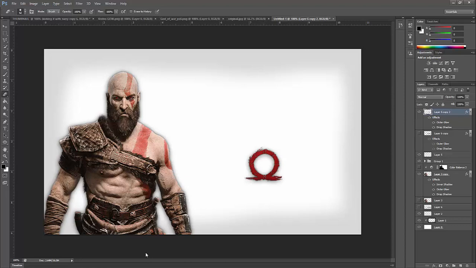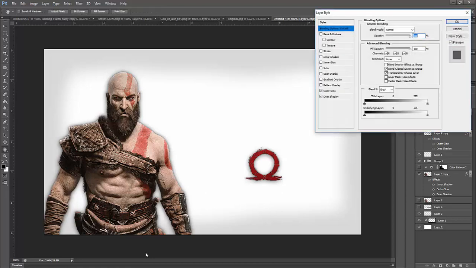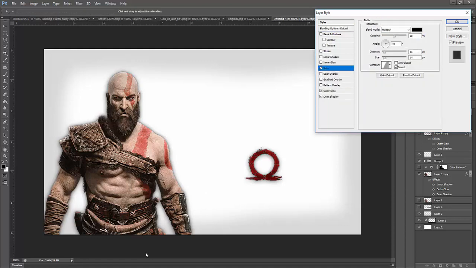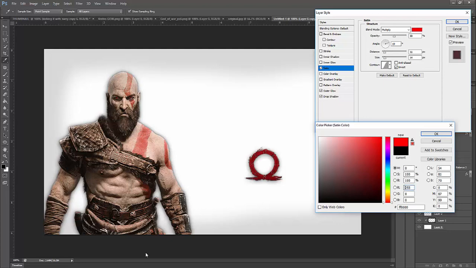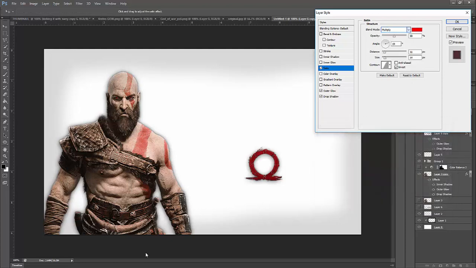So now what I'm going to do, go ahead, triple click or go into blending options, and then I'm going to go a satin on top of it, make that satin red, normal, turn the opacity up because this really brings it out.